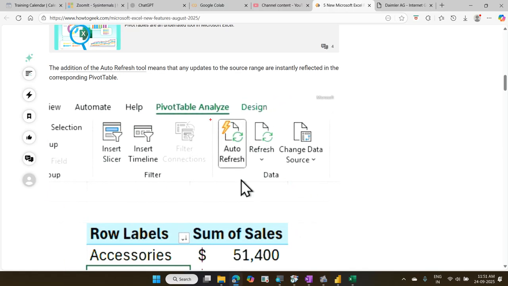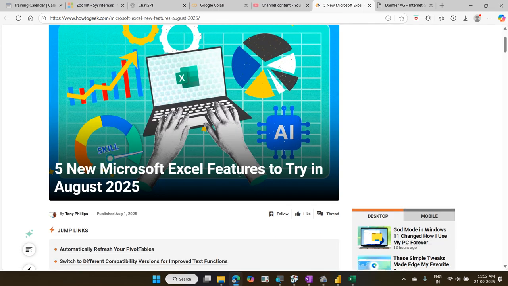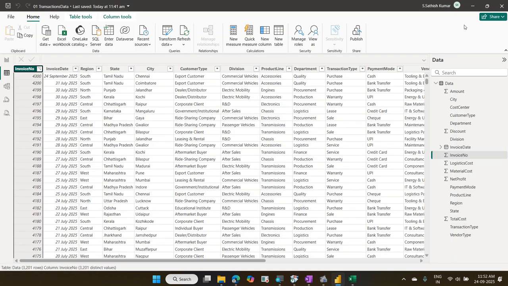Whenever you add data, it is automatically added to your pivot table in Excel. They have created a new feature called auto refresh. So the days are gone when you had to add the data and refresh it in Excel. I think it was updated in August 2025.